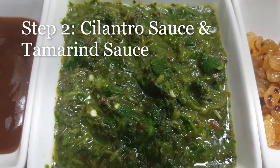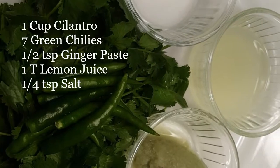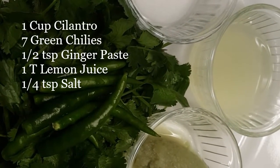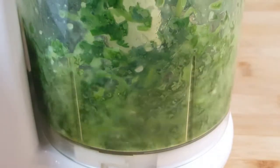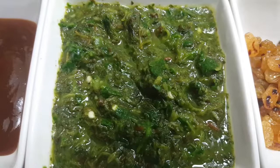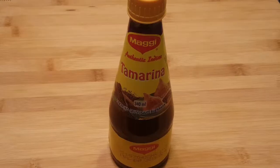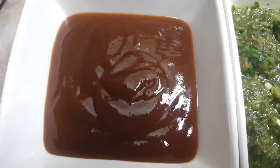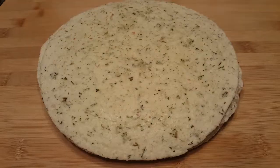Next step is sauce. To make cilantro sauce, I'm going to grind cilantro, green chili, lemon juice, salt, ginger garlic paste. Grind everything together to a fine paste. I'm going to use ready-made tamarind sauce. This brand is the best tasting sweet tamarind sauce.